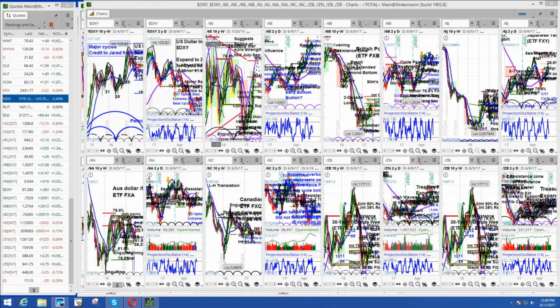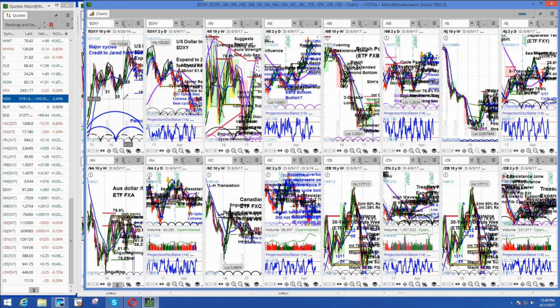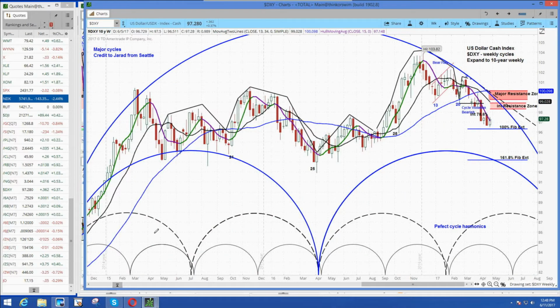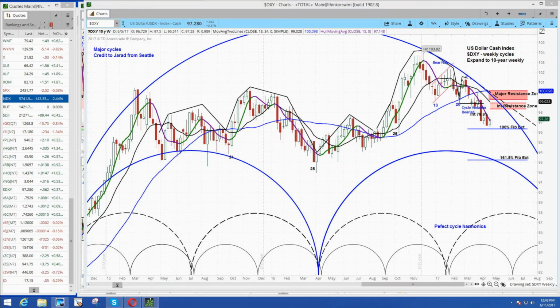So now what I'm going to do is I'm going to right click on a white space on this chart right there, and I'm going to go to maximize cell right there, and I'm going to open it up, and there you can see now our work is now opened up. So the focus now is, which symbols do you want to look at, and you can see the arrows right up over here. That is how you navigate across these 16 charts.